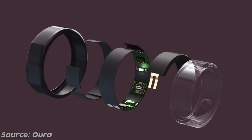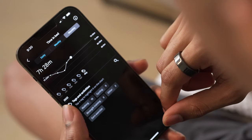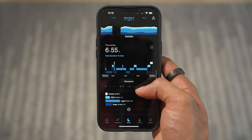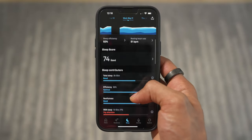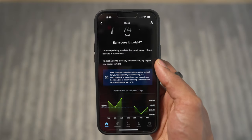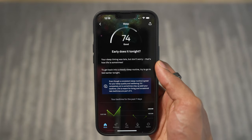There's also an additional sensor that helps track your skin temperature throughout the day. When it comes to sleep, the app shows your standard sleep metrics such as your total sleep, your time in bed, and your resting heart rate, but it also dives deeper into your sleep stages, how restful your sleep was, and if you had any disruptions. What I really appreciate most about Oura is that they don't just give you data — they actually give you insights that you can act on. They give you a sleep score out of 100 to let you know how you slept the night before, and then they'll give you a few insights on how that was.